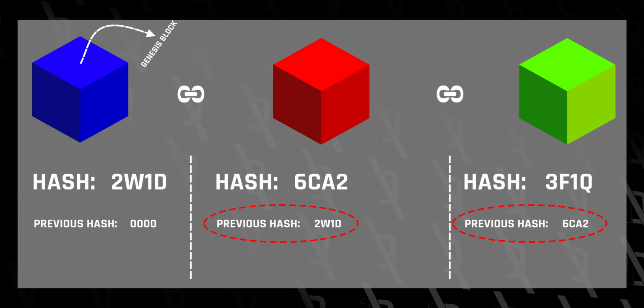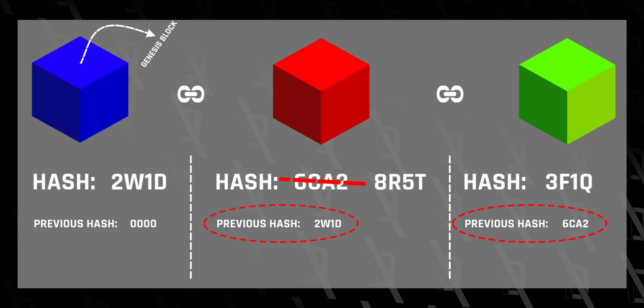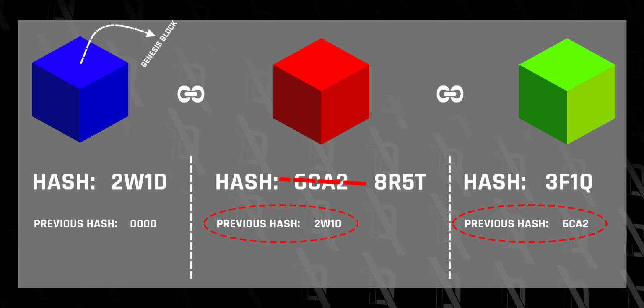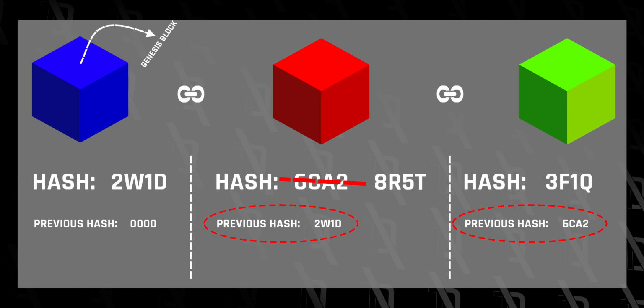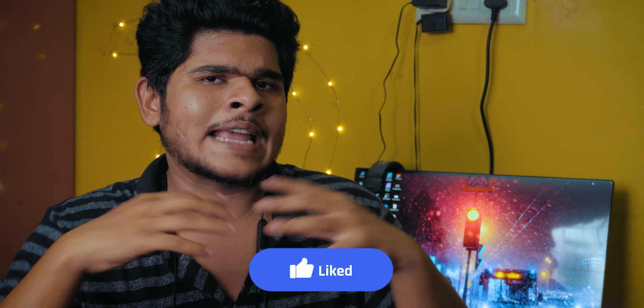So now let's assume somehow you change number 2's content. So now number 2's hash is changed. And because number 2's hash is changed, number 3 can no longer point to number 2's hash. And now the whole chain is invalid. But as we all know, computers are super fast at calculation nowadays. So essentially a fast enough computer can calculate all the hashes and make sure the blockchain doesn't become invalid, right? Yes, you are right. And to prevent this, each and every blockchain has something called proof of work.